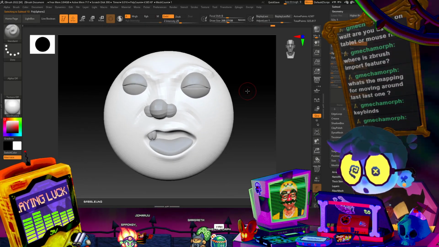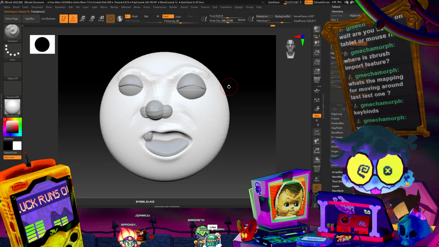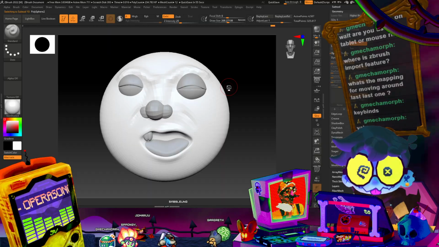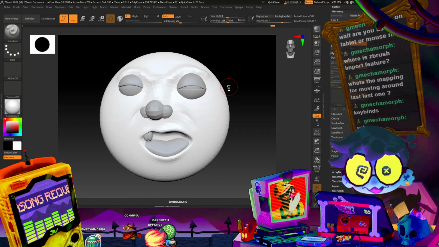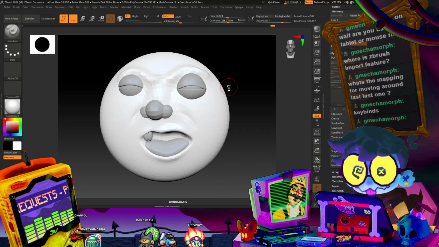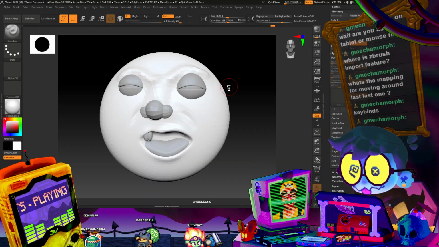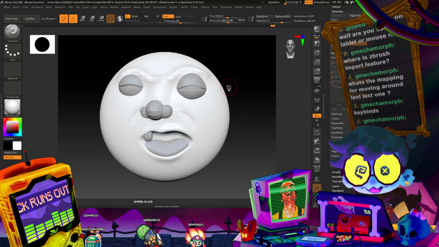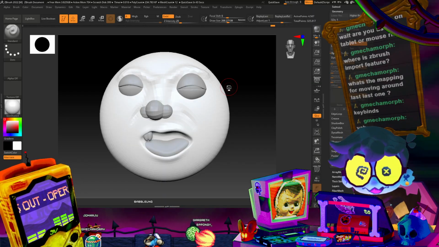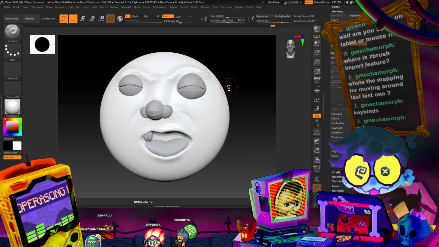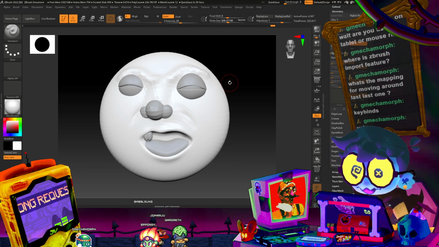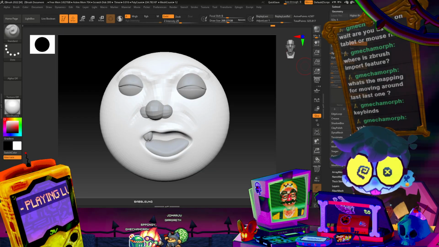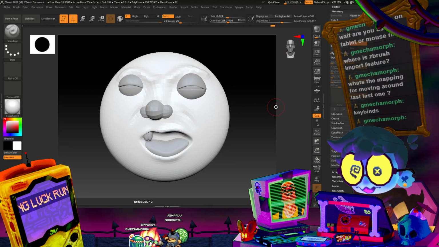Yeah. Okay. So this is the thing. I was taught ZBrush by a pretty old dude. There are shortcuts that I've learned from him, but most of the time he would take us to the actual locations of where everything was.